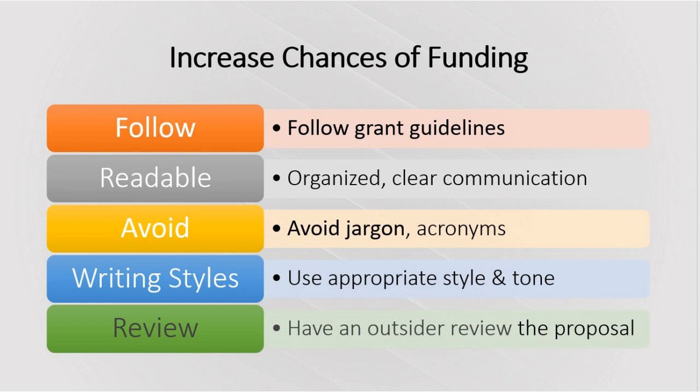As librarians, we use a lot of fancy words and acronyms, and make sure that you're not including that jargon in your application, because a lot of times the panel reviewers that are reviewing those applications are not part of the library world, and so that makes it more difficult for them to understand. You really want to understand your funding organizations, their priorities, and the type of grant that you're writing for, so that you can change the style and tone to fit that application.